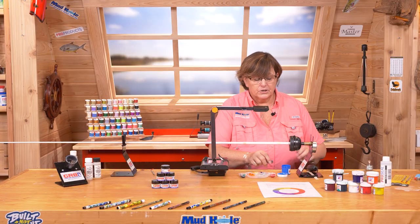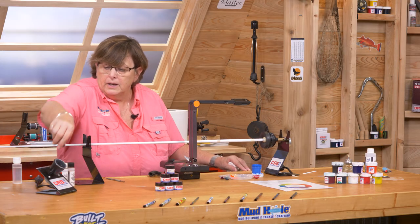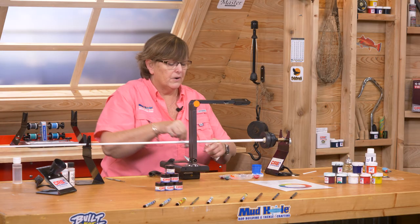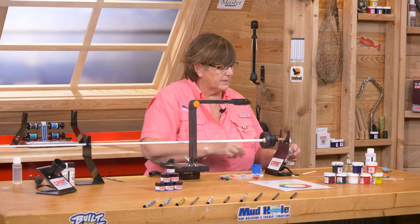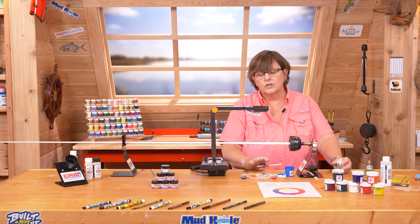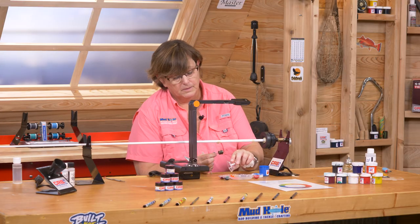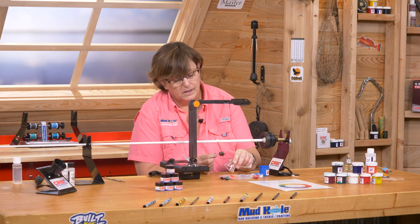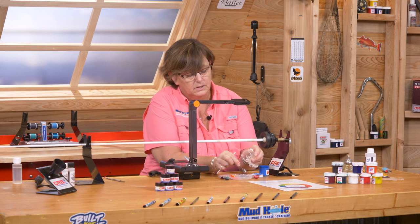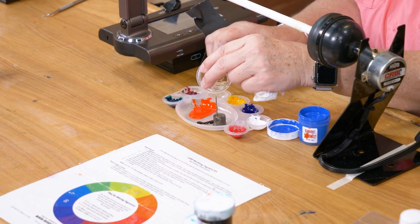So what I'm going to do is show you, as this is spinning and leveling out, I'm going to pull out the last little bit of epoxy here. I've already mixed up some colors, but I want you to see that it really doesn't take a lot of the pigment to actually change the color of the epoxy. I'm just putting a nice little blob of epoxy in this palette.